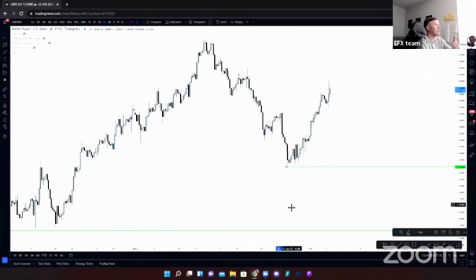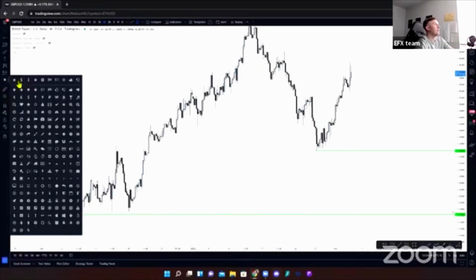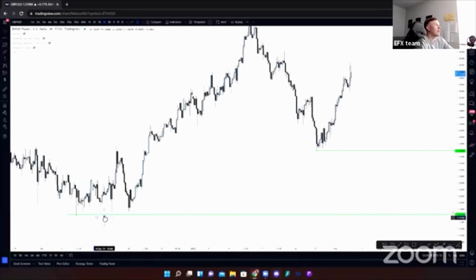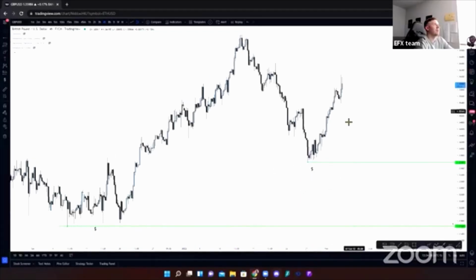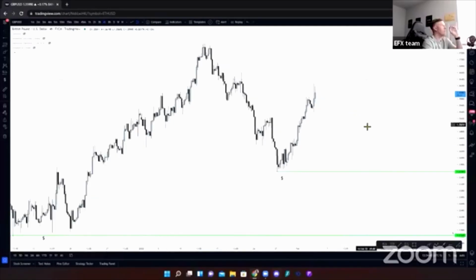Our short-term and long-term targets are in alignment. We can see equal lows here. Long-term target, short-term target, right? So do we see any points of interest that we could use for continuation moves? Price about to attack a swing low. We're still bearish. So it looks like we're in agreement there.